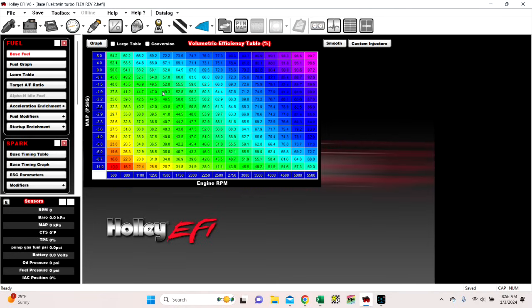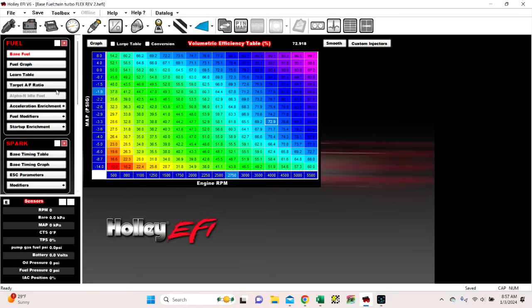So some of you guys, obviously your scaling is going to be different, and again, my scaling's dead at 5,500 because I don't want to rev it. This is strictly for my application for street driving. So disregard the scaling and disregard the VE table, but it has a lot of resolution down here through idle, vacuum, and driving around town. That's what the focus of this was for me.